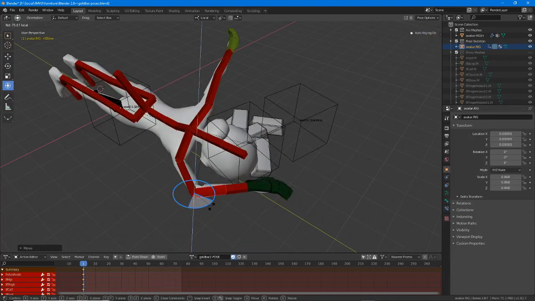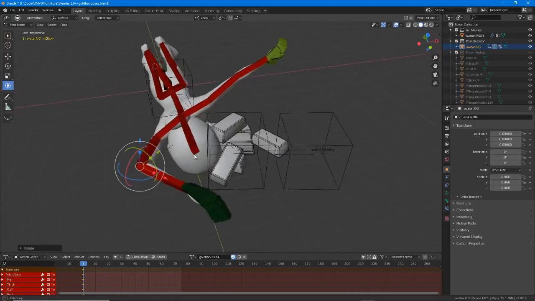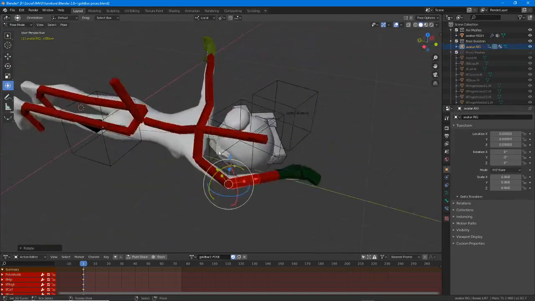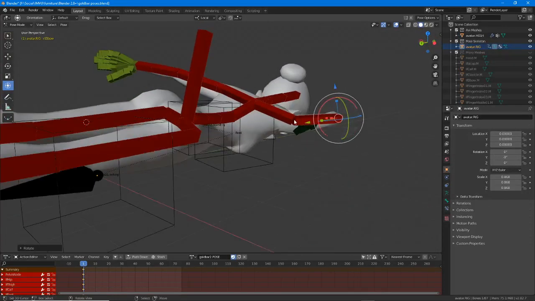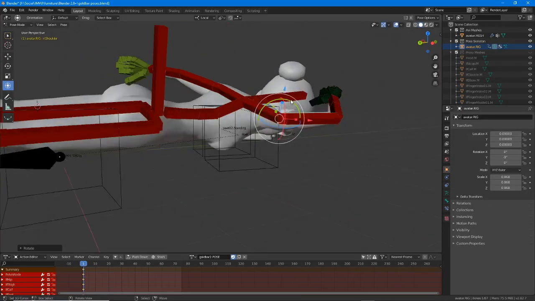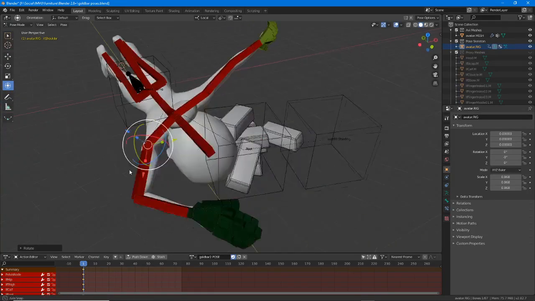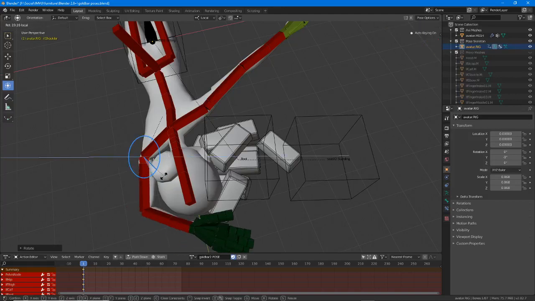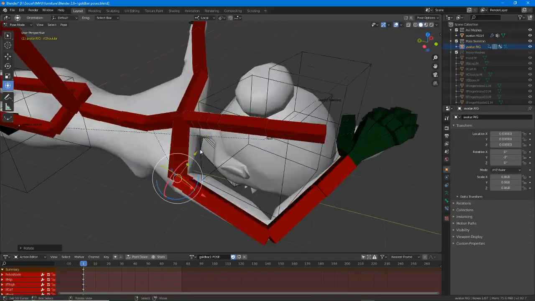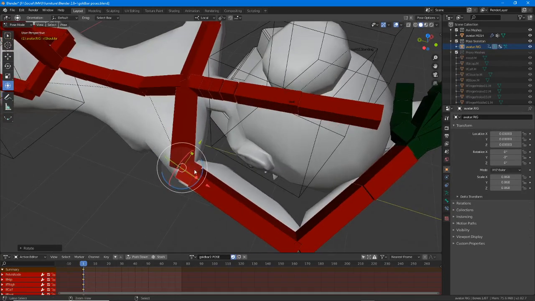With its arms wrapped around the gold and the head buried in it. Like so. But we've got to be careful because we're starting to pinch the shoulders.